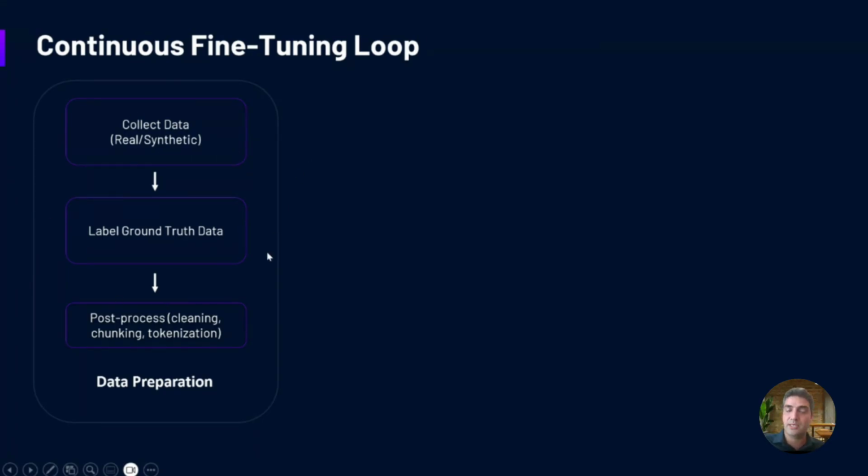After that, you need to do labeling. So this is where, as I mentioned earlier, this depends on the task at hand. So you might have reinforcement learning data, classification data. So you need to label the data with your human subject expert. And then you do post-processing. So typically what you do after you label, you have to clean the data or chunk the data or tokenize it, and then before you start the training.